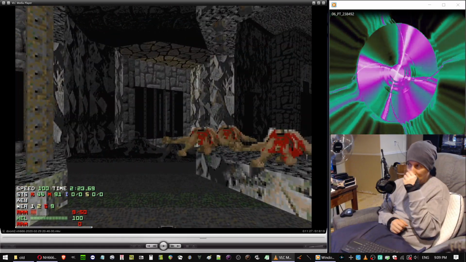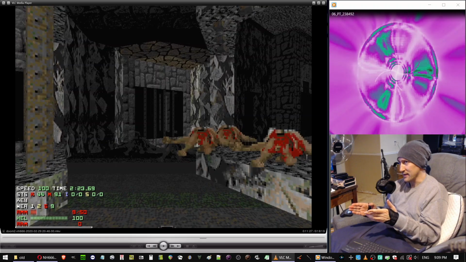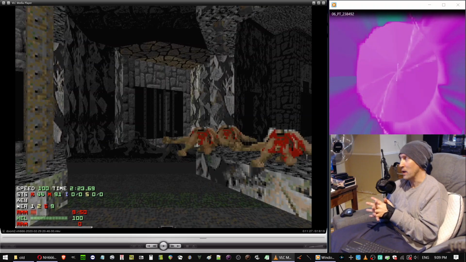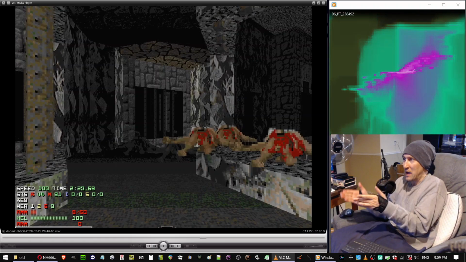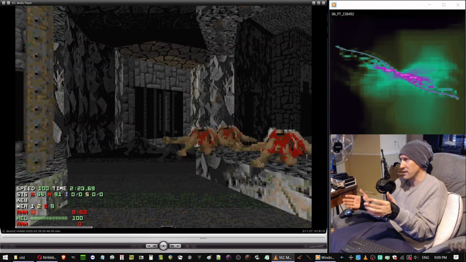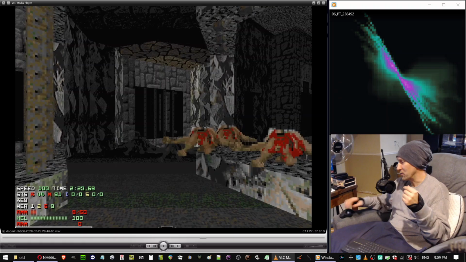By the way, this was released in 2016, right? So that was back when I played with a mouse. I know I wasn't using this trackball. So this is back when I was actually somewhat decent at playing Doom, as opposed to these days.